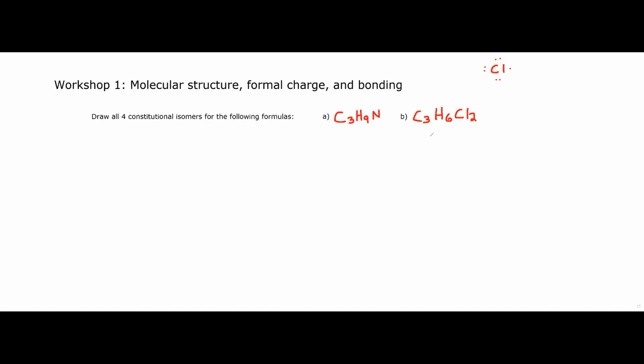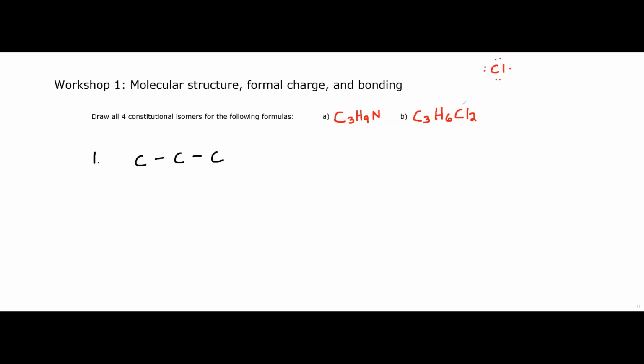Okay, so let's draw our backbone. Now, similar to the hydrogens, the chlorines we don't really include when we draw the backbone of the molecule because it can only make one bond. So what I'm going to do to start is just draw 3 carbons in a row because we have lots of different bonding options with these. Let's just start by putting them in the middle and connect them together, make our backbone.